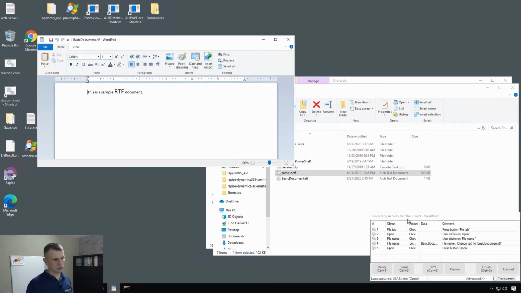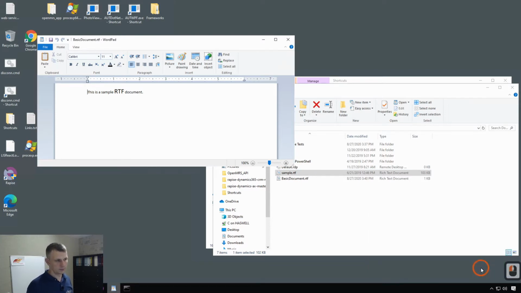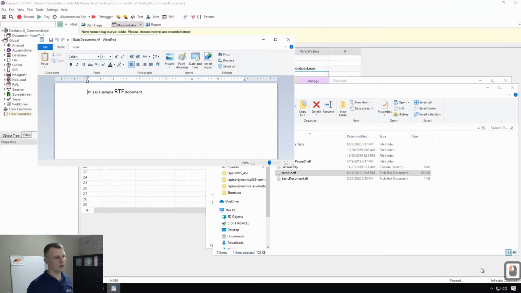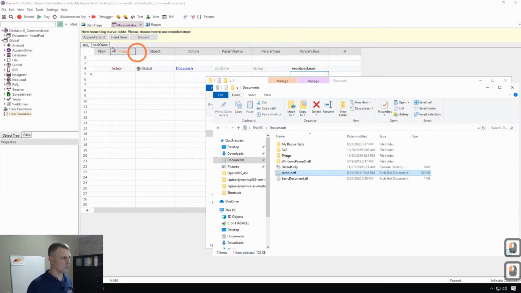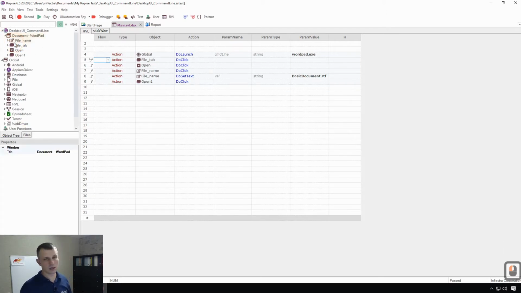So it shows up, and my interaction here takes 1, 2, 3, 4, 5 operations. So this is one way of opening the document in WordPad. I have these 5 operations, I have a number of objects here, and it takes some place on the screen.